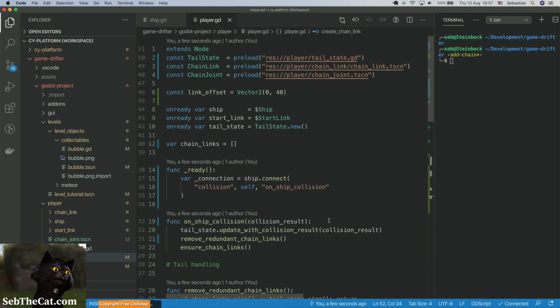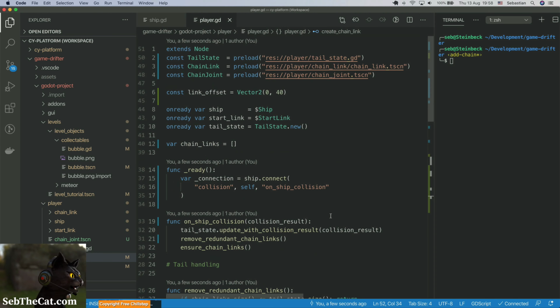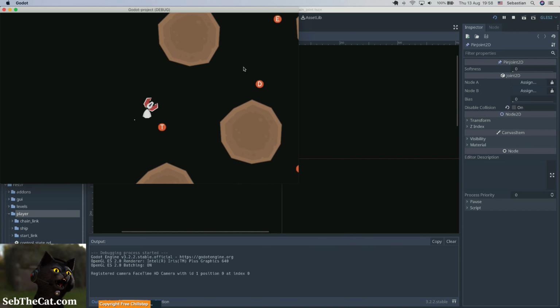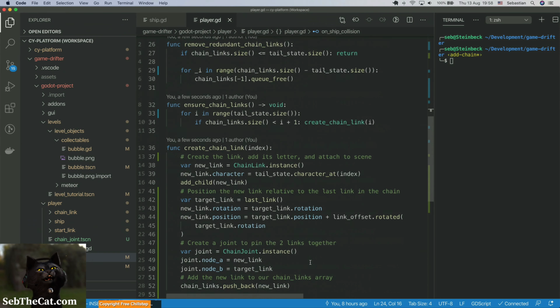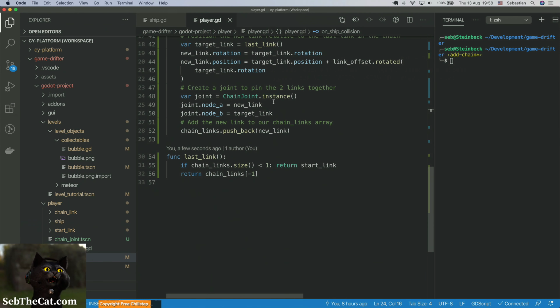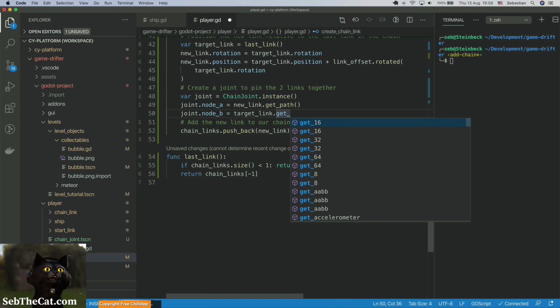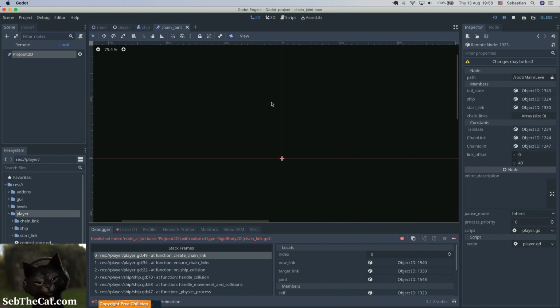Alright, so that code is not terrible. I think it reads quite clearly. Like, you can sort of see what all of this means, hopefully. Now let's see if it actually works. I do find with Godot, it has an uncanny ability to just work instantly. Okay, pin joint to the... oh, I know why. The one thing about joints here is we need to get the path. Get path. So for some reason you can't give it nodes, you have to give it paths. Alright, so let's try this again.